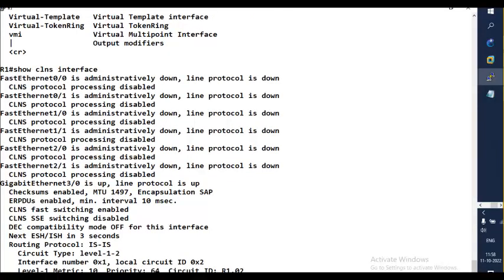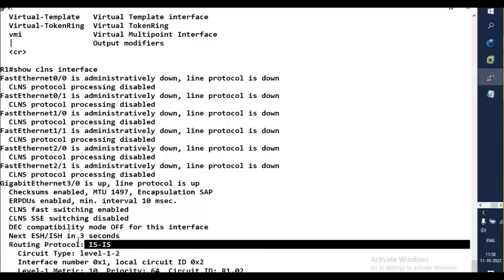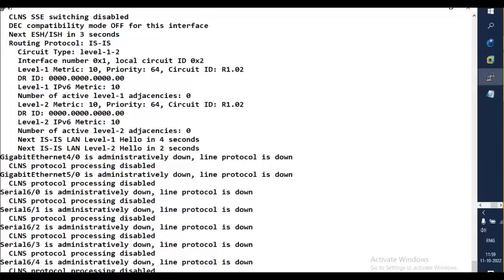Now, this is all not running. The only CLNS interface running is 3/0. I told you by default it will be supporting both L1 and L2. ISIS is the routing protocol that works on this interface. And you see it is sending an ISIS L1 hello as well as an L2 hello.